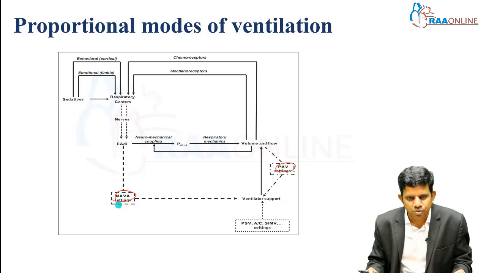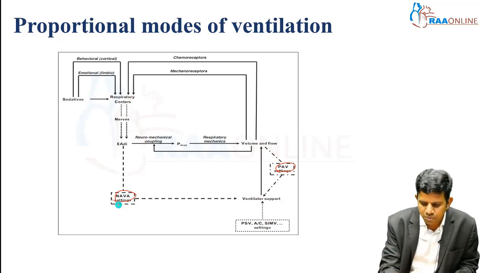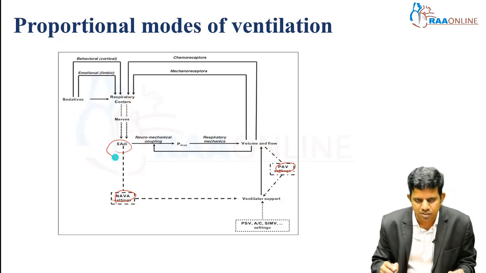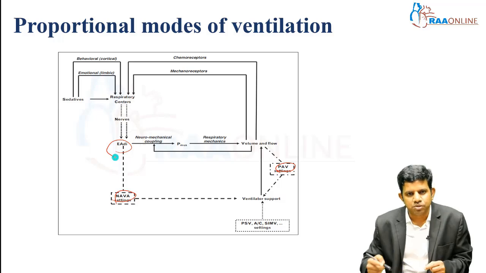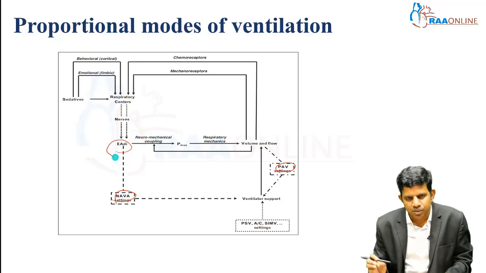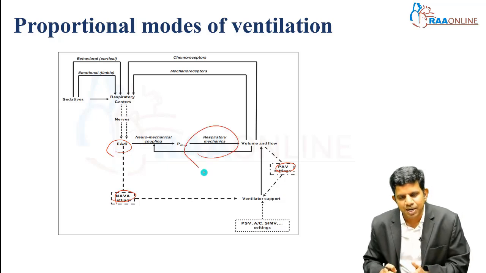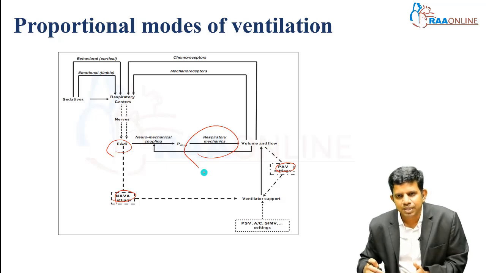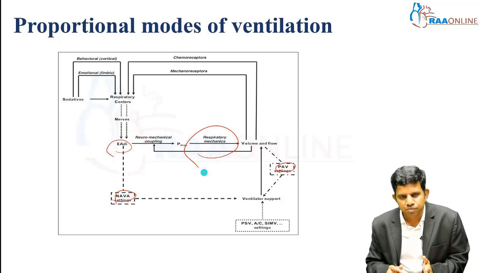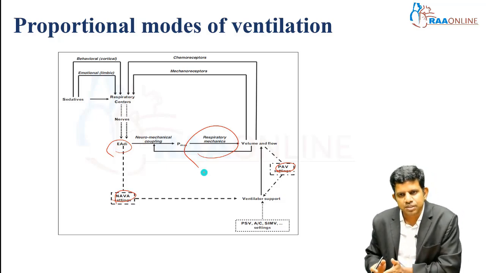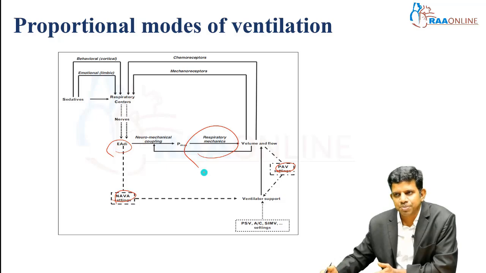The first mode is NAVA. It works based on diaphragmatic contraction. If the diaphragmatic contraction is very high, the ventilator will give more support. The other mode is proportional assist ventilation. Here, it checks the patient's respiratory mechanics and, based on that, adjusts the P vent. So, these are the two differences. NAVA works based on diaphragmatic contraction; proportional assist ventilation works based on respiratory mechanics, that means compliance and resistance.